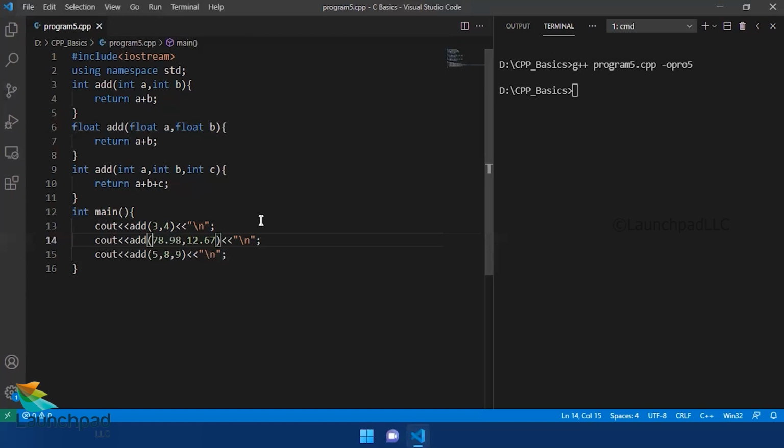And the third type is completely unique. It has got 3 arguments. Now the conflict that occurred in our program was in our 14th line of the code, when we pass 2 arguments to the function of value 78.98 and 12.67, those values are considered as double values. As you can very well see, they are treated as double values. We don't have any functionality here which has double variables as its arguments as well as the return type.